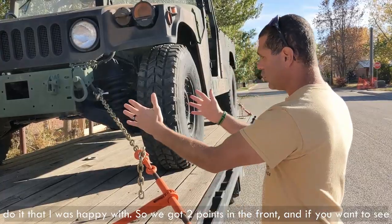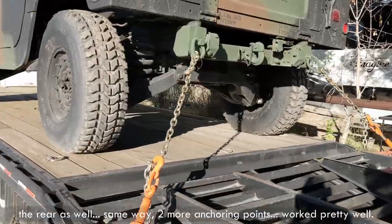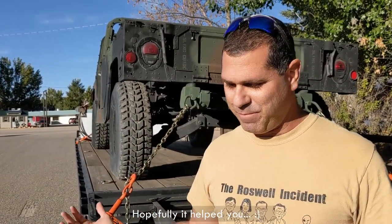So we got 2 points in the front, and if you want to see the rear as well, same way, 2 more anchoring points. Worked pretty well. Hopefully it helped you.